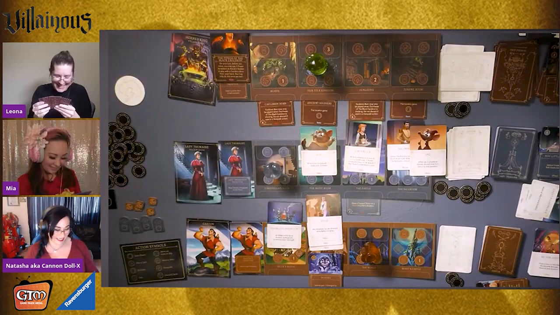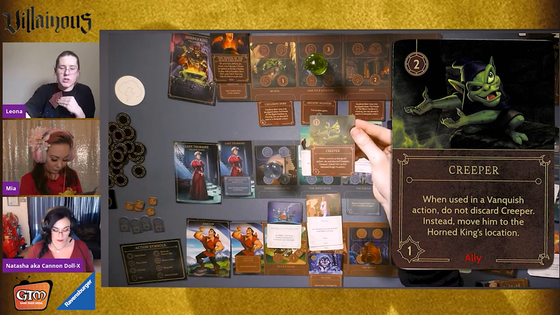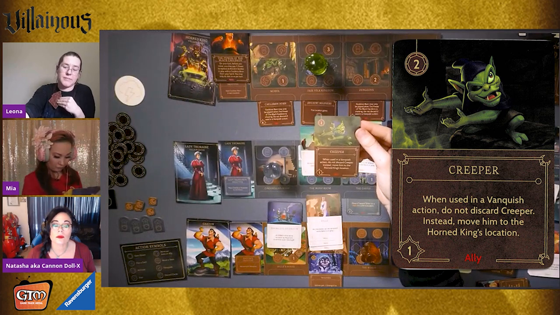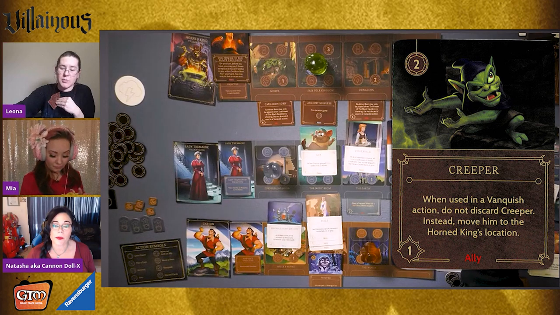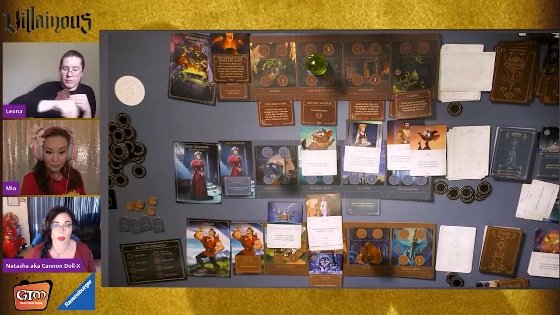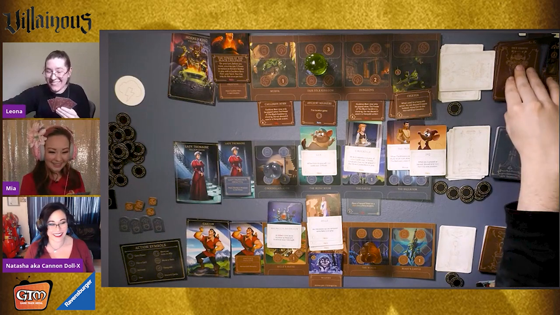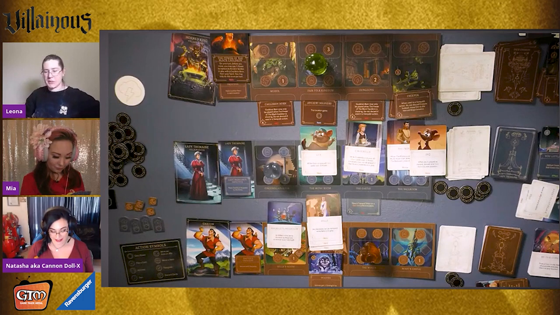And then lastly, I am going to play Creeper, which when I use him in a Vanquish action, I don't have to discard him. I can instead move him to a different location. So for this guy, I'm going to add him to the throne room. Like a true creeper. Yeah. He doesn't really go away. I pull back up to 4, and that is my turn.